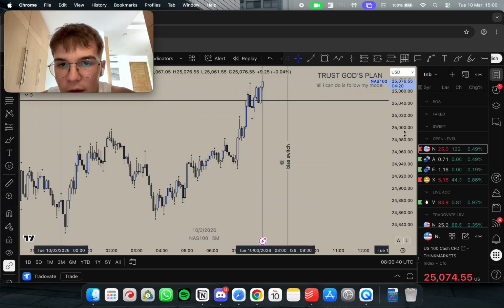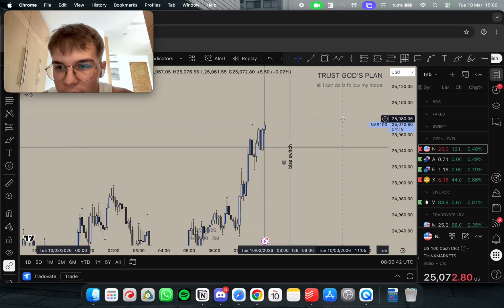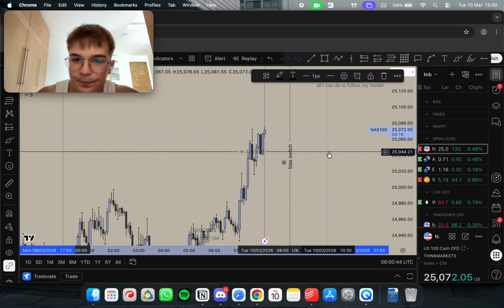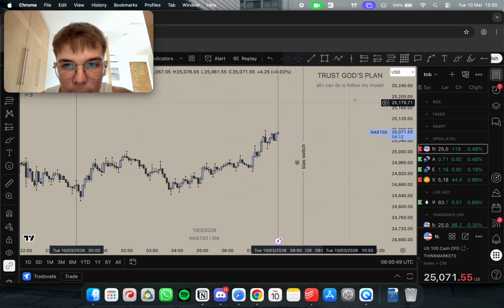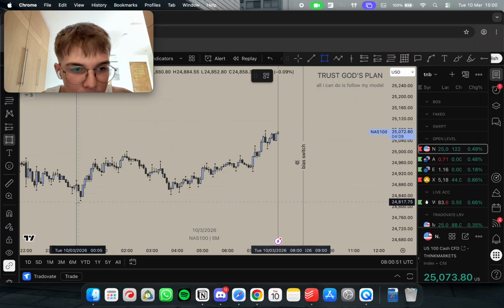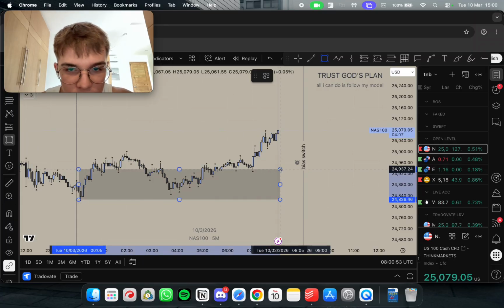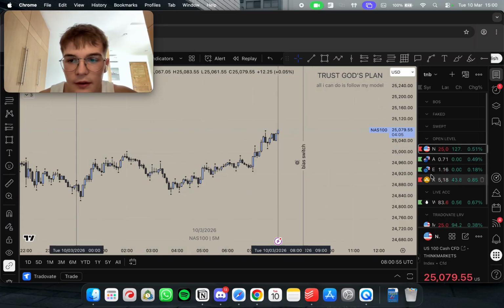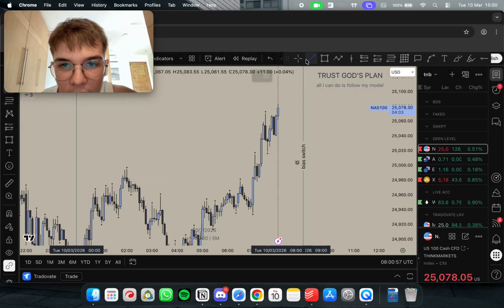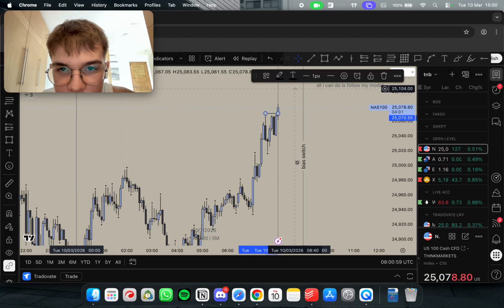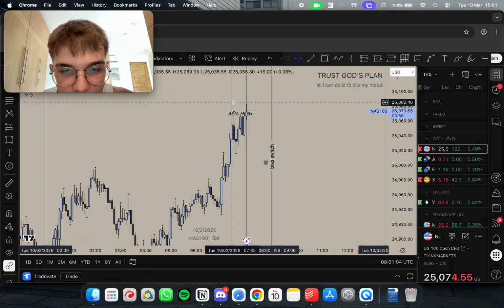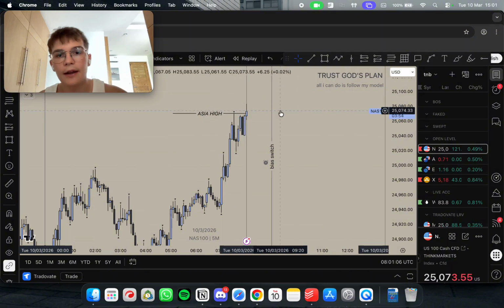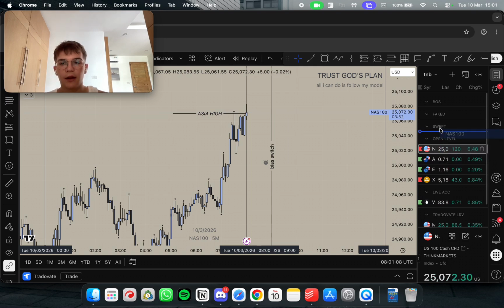And now that we mark that out, we can see that NQ has already swept at the moment. So basically from this line to this line is the actual Asia session, and we can see that in that range, the highest high was this, and price actually directly at open of London reached the high and swept it. Okay, so we can move Nasdaq now into swept category, and we have to wait.